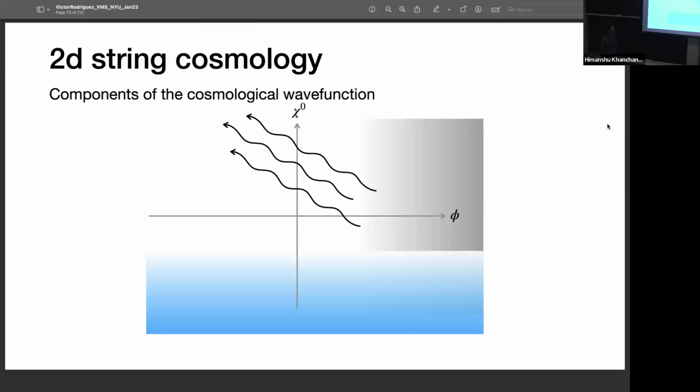And some of the amplitudes that you compute in string theory look like this. And the interpretation I want to pursue is that they are components of a cosmological wave function. So we have some initial state that is prescribed by the worldsheet CFT. The specific worldsheet CFT gives me this state, and I can probe it by computing scattering amplitudes in string theory where the insertions are these massless vertex operators, where the potential vanishes and we're back into this b equal to 1 vacuum, time independent.